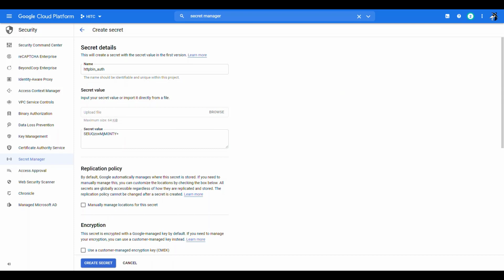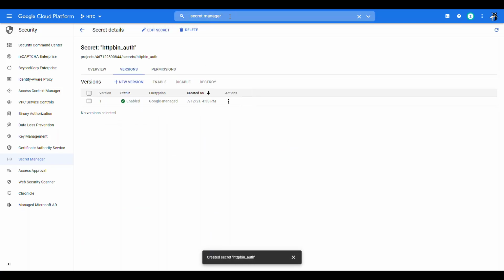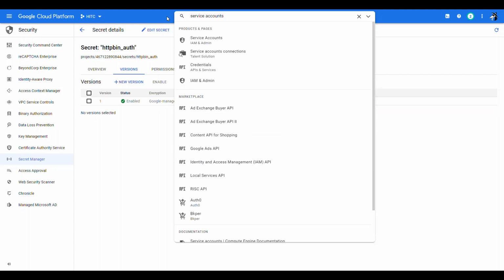However, in a production system, most folks would store the clear text password and have the script concatenate it and encode it to make the rotation of the credentials easier on the administrator. We're going to enter in our base 64 encoded value as the secret value and then click the Create Secret button. Our next step is to create a service account with the permission to read the secret.